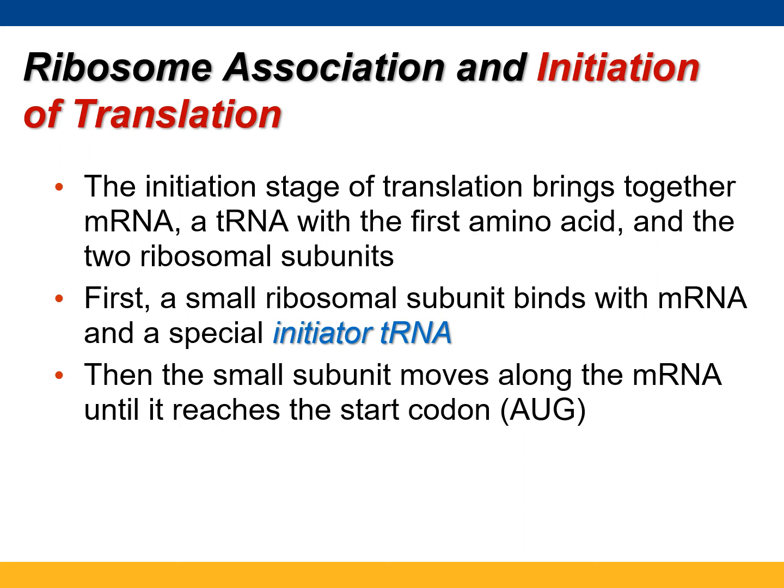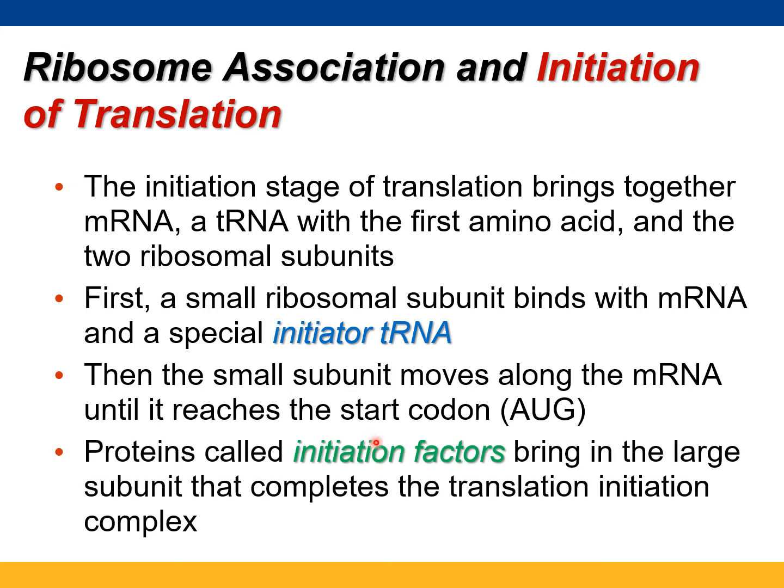In any case, it slides along. That's why sometimes when we do scans of genetic material and we find a start codon like that, we call it an open reading frame. We know that it's possible that a protein could be made from it, but we haven't yet established whether that's an actual functioning gene or not. Now, there are some initiating factors, just other proteins that help bring that large subunit together, like landing a blimp at an airport or something. You've got to bring the big subunit along.